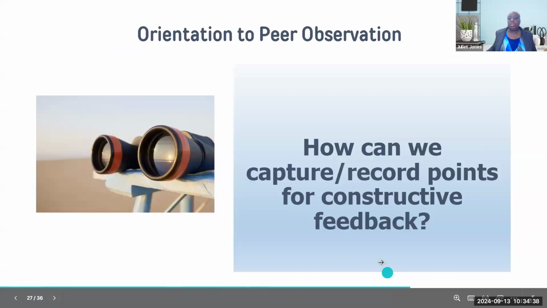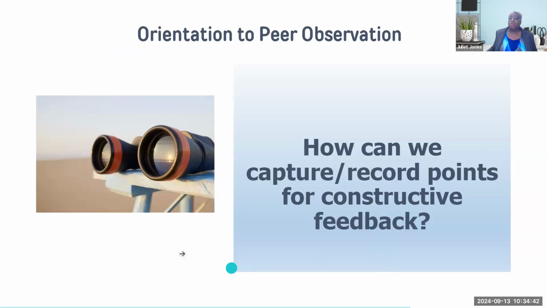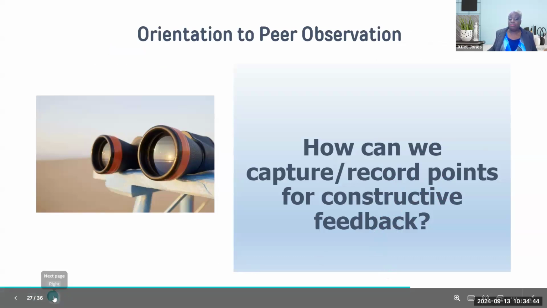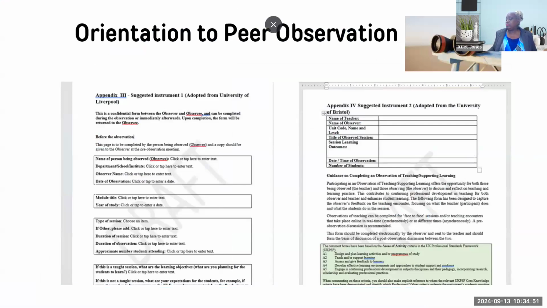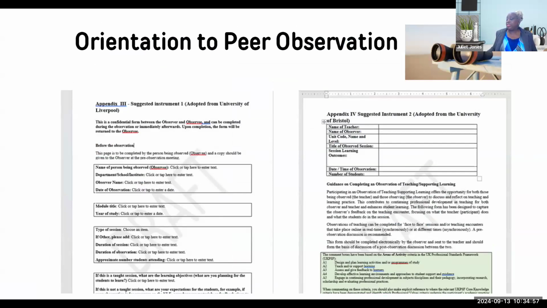So moving along, how can we record points for constructive feedback? When you go, you would have gotten the link to the peer observation web page on the CETL website.